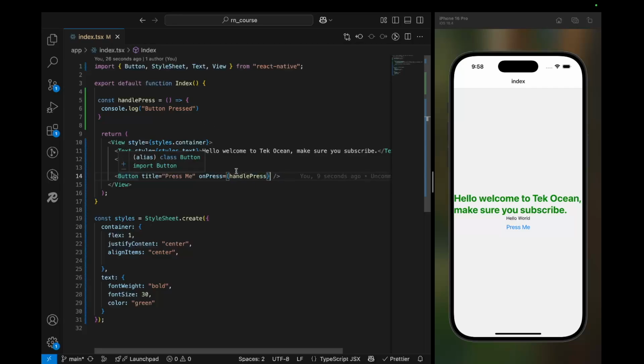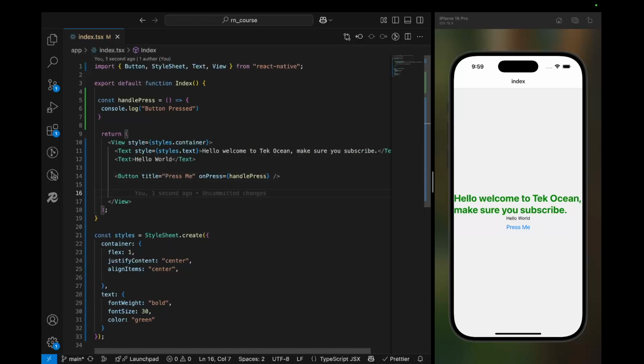So that's buttons. But you would notice that with this button, we don't have a lot of flexibility to make it look and feel like how we want it to. So what most developers do is they use other touchable components. Now, what are touchable components? They are components that also behave like buttons, but we have control over them and we have more options in using them and deciding how they are going to look, as opposed to using the normal button components. And that brings me to our next one, which is the TouchableOpacity.